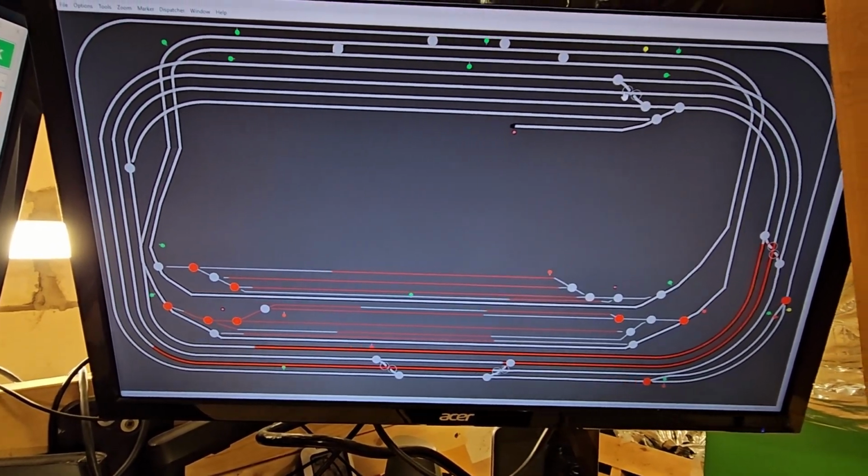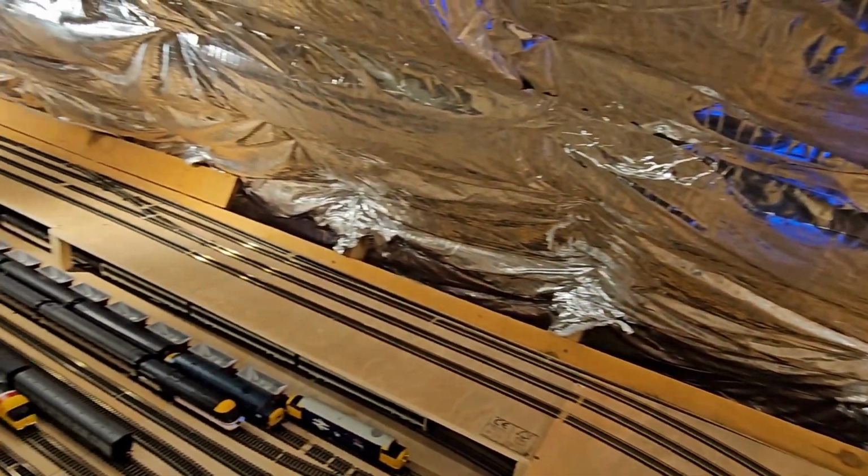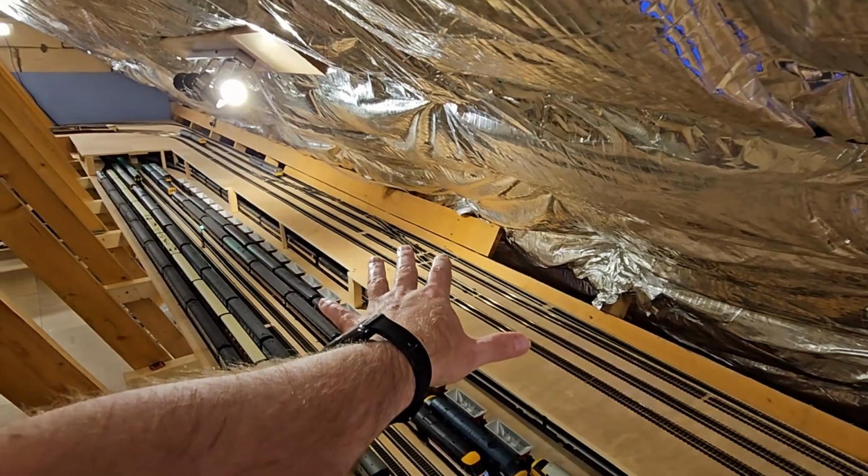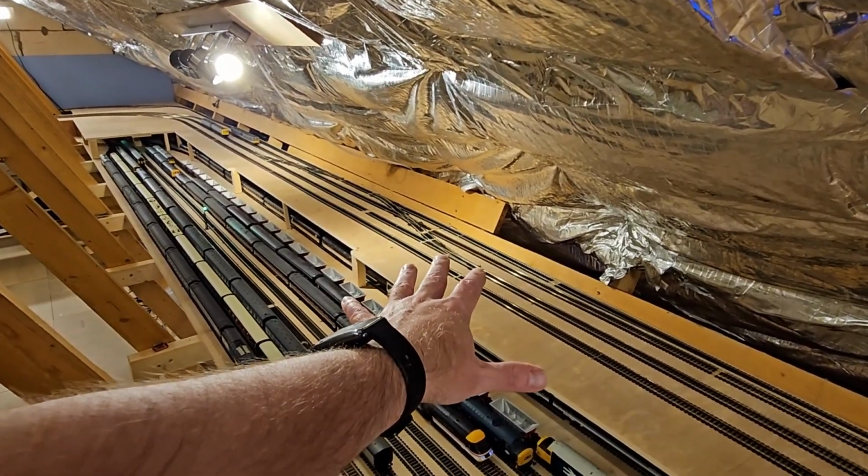and that starts to become more of a benefit when you take into account the lower deck. If I just move around here, where a lot of the track is covered up by upper deck baseboard and track.